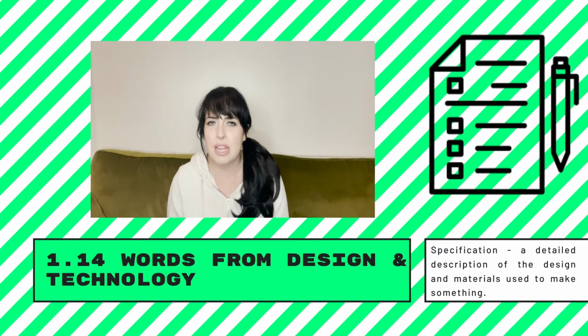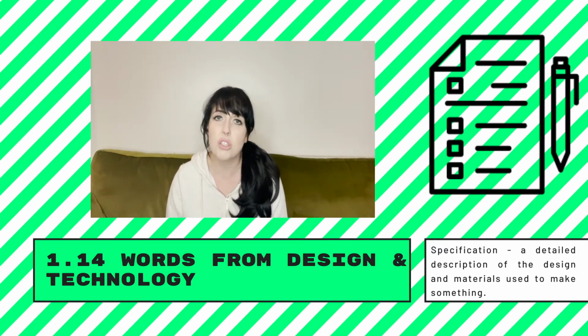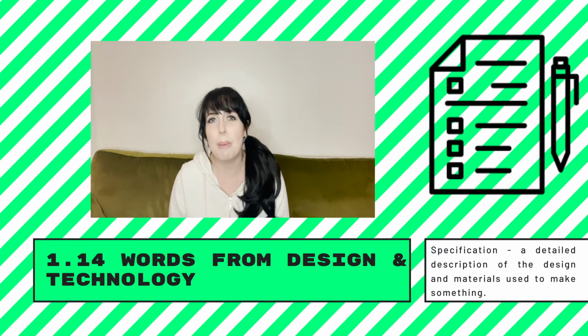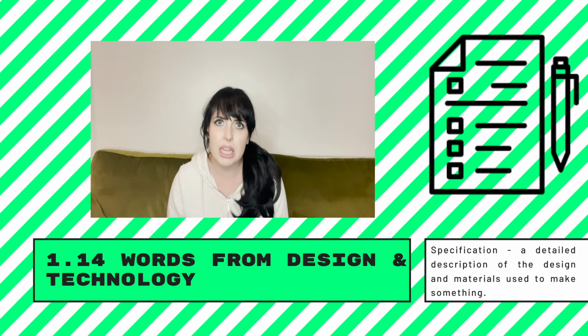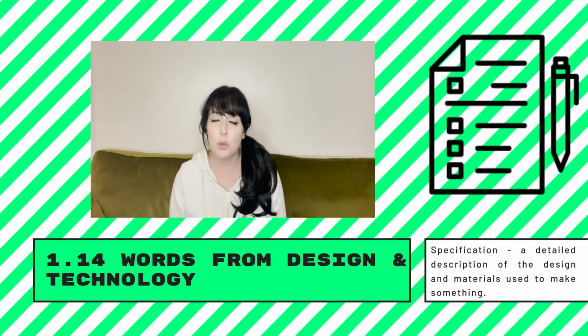Now, you might come across a variety of different types of specification. Lots of specifications are in order to make sure that something is a safety standard. If you go on to work in engineering, there will be an awful lot of specifications which are based around laws, around health and safety policy and things like that. So you will need to be using those specifications to make sure that your design is watertight and isn't going to cause anything that will hurt anybody.